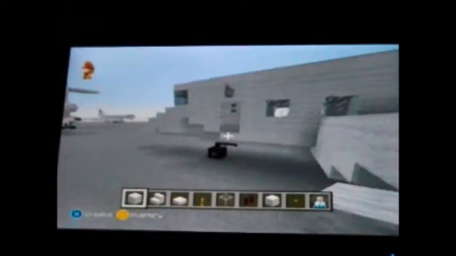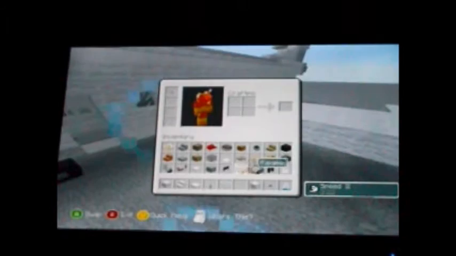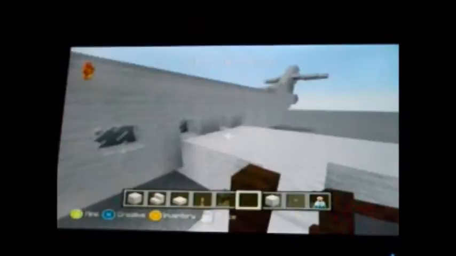So the last bit on the exterior is actually just the, I was going to say engines, it's not engines, the propellers. So what are you going to do? I'm actually going to do it from this side, just because that's the way I've got it jotted down. So you're going to leave these three blocks, and on this one you're going to place another block on the end like this, and then you're going to place a block of iron on it like that, and put your button on it, and then just grab some dark oak fence and dark oak fence gate.